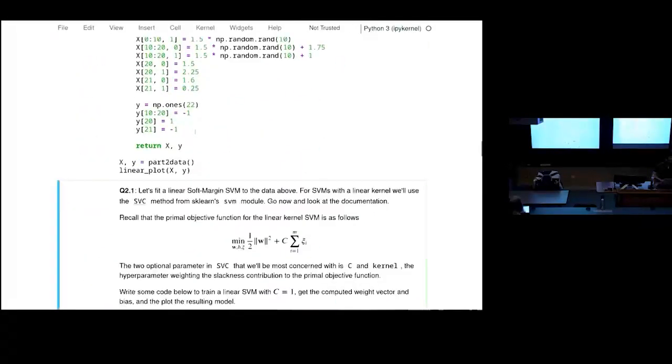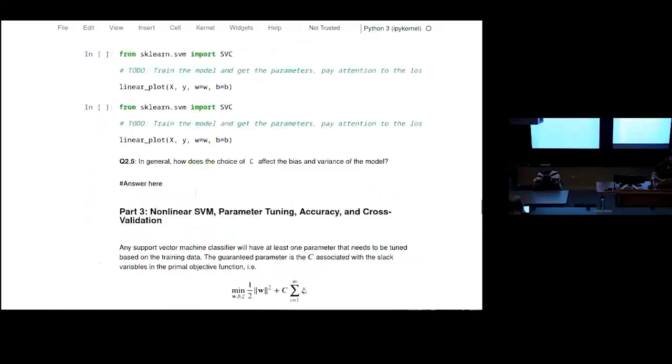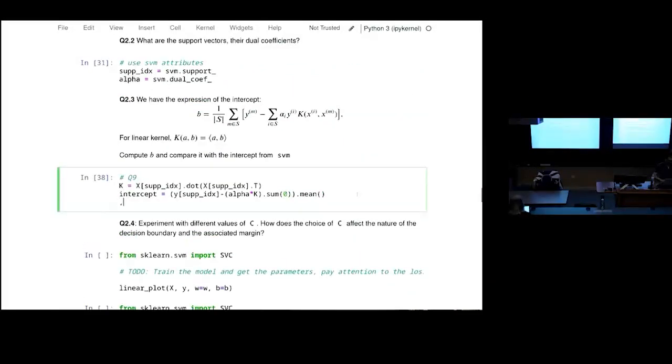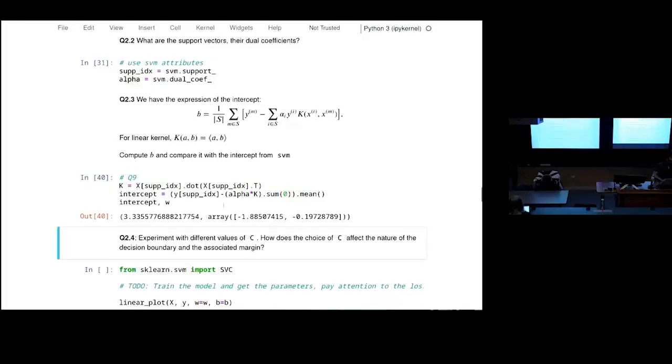Now, because I changed the data, let me just go back. Yep, I was here. I want to compare this to the intercept we found from the SVM. All right, so there is some gap there. We are getting 3.33, and the intercept by SVC is 3.39. You might think, well, it's not much, it's just 0.05, but it makes a lot of difference. We're solving things in float 32. That's a huge gap.